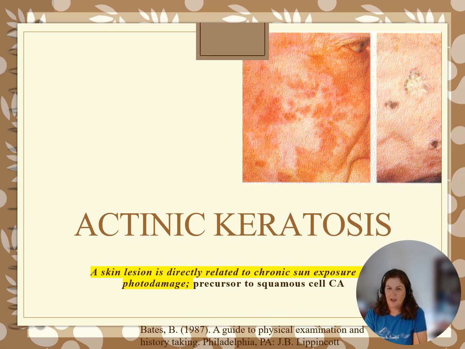Okay, AKs, actinic keratosis. These look like stuck-on patches, especially in older individuals. They are precursors to squamous cell cancer. Do not get confused with seborrheic keratosis. The AKs and the squamous cell carcinomas represent the same disease process at different levels. So these can typically be treated with cryotherapy.